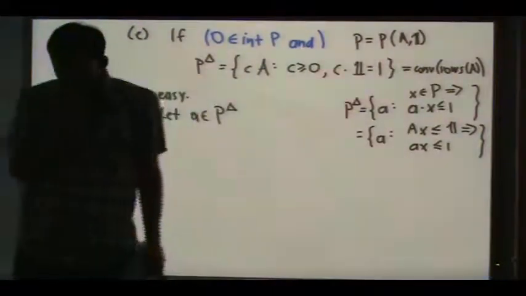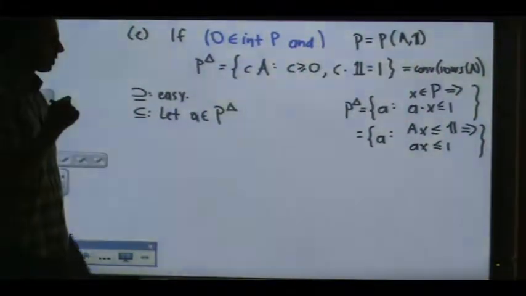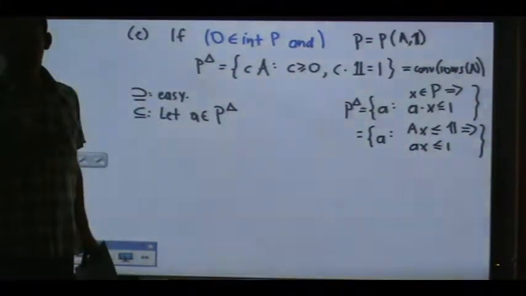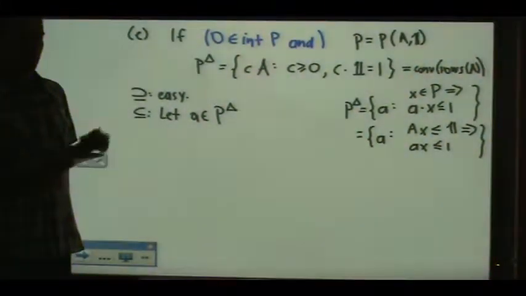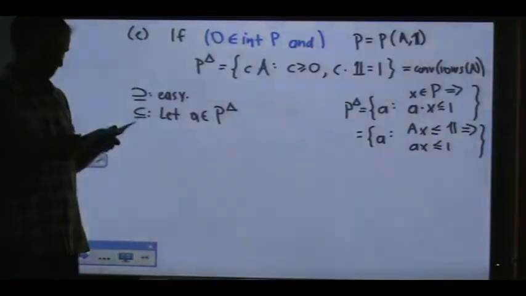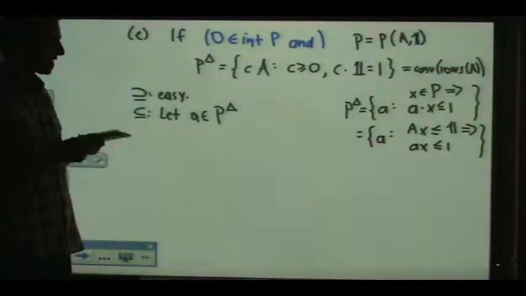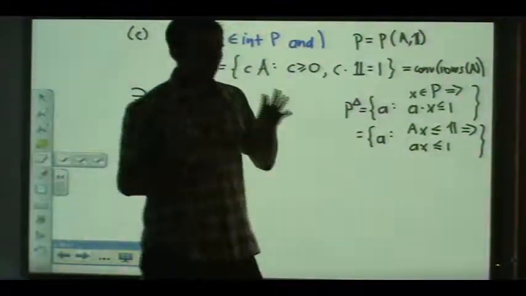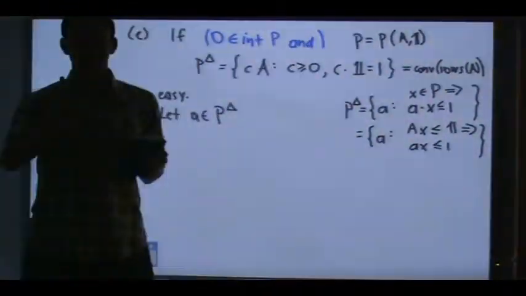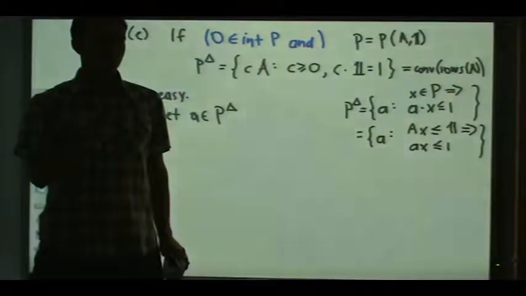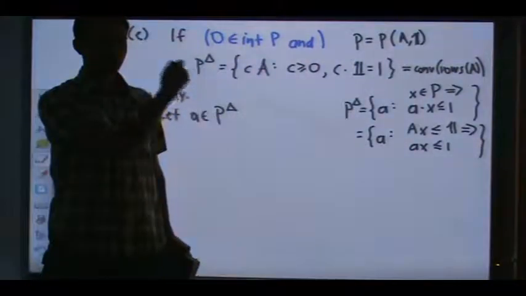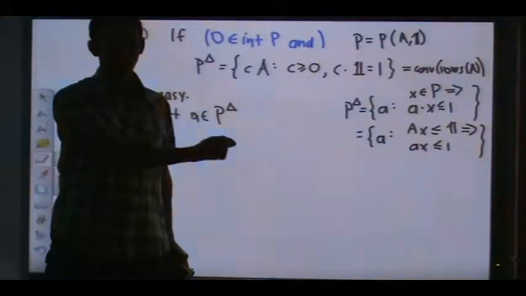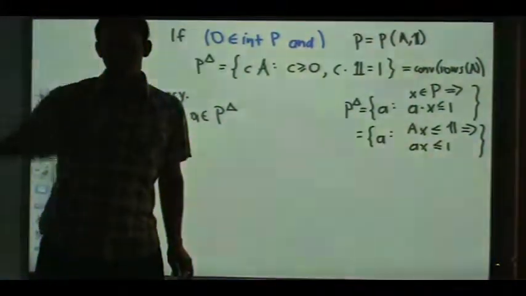Okay? Now, if you remember, this is actually exactly what one of the Farkas lemmas says. One of the Farkas lemmas, which is Farkas lemma 4, says if you have a polytope given by some inequalities, and if you have some inequality that holds for that polytope, then that inequality has to be a combination of the inequalities of the polytope.